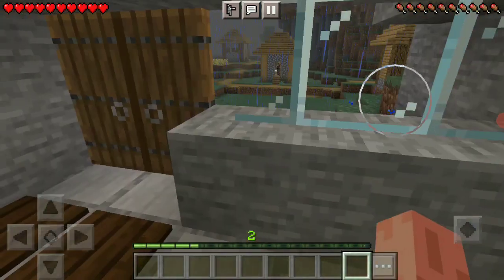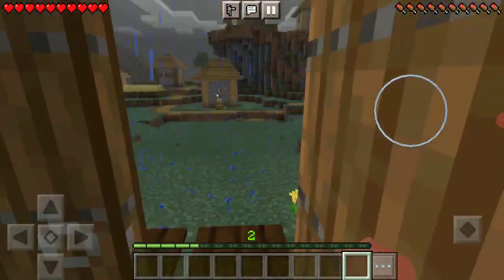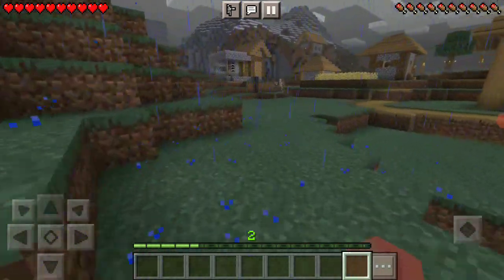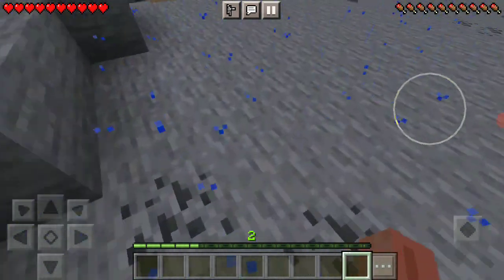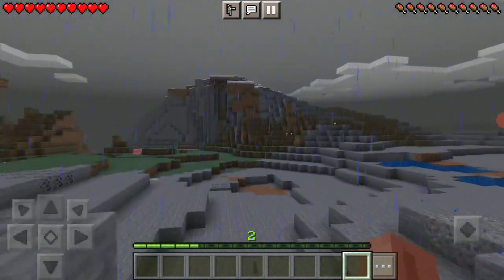Yeah, let's get a crafting bench. Hey, there we go. Let's find a tree. As the basics say, always cut down a tree before you start Minecraft. Awesome. Oh, I still can't get that, sadly.